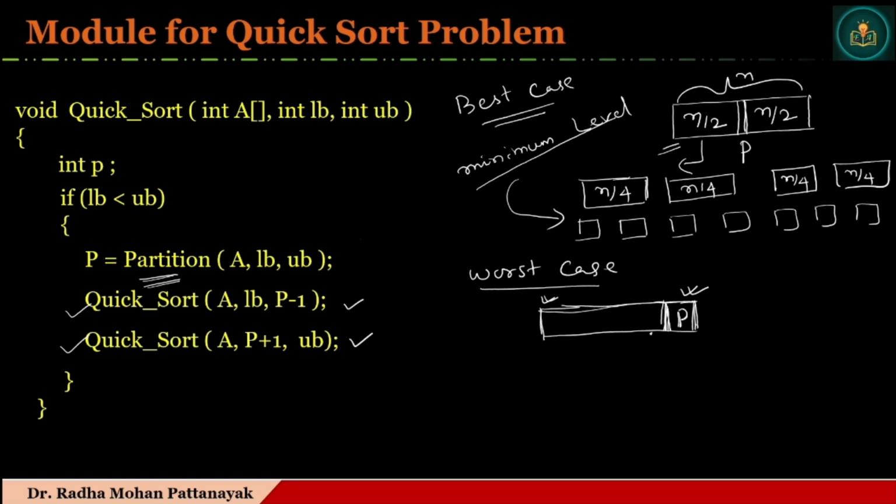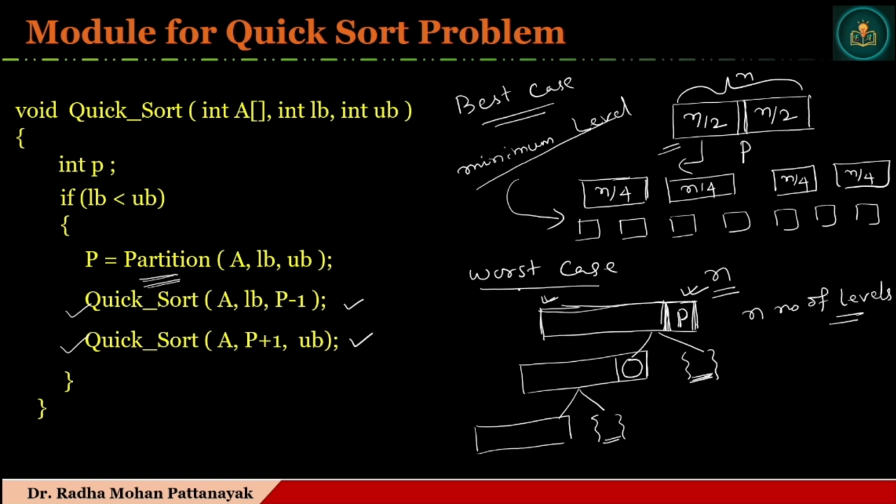So here it will divide the total structure into two parts, with all the elements inside the left array and the right array empty. Similarly, in the next iteration also, you will choose the last element as pivot, and it will divide the whole array into two subarrays where all the elements will be in the left subarray, and there will not be any element inside the right subarray. That's why normally we consider this case as the worst case of the quicksort method.